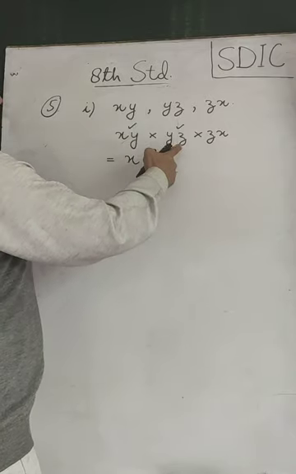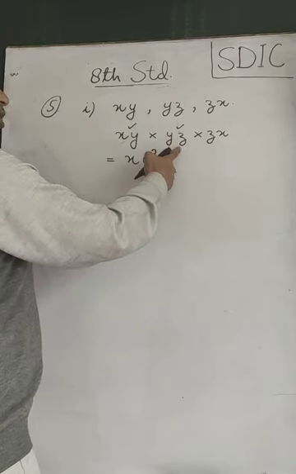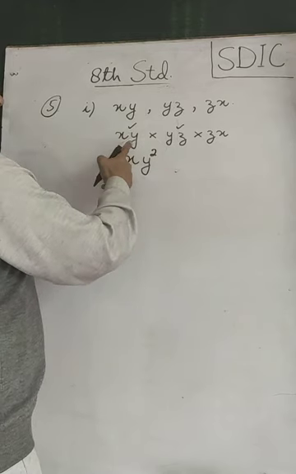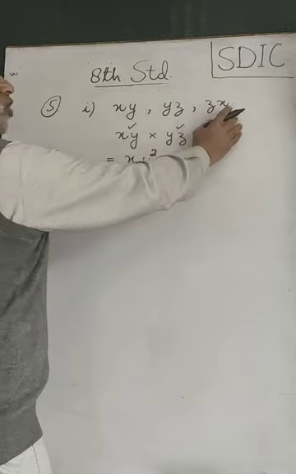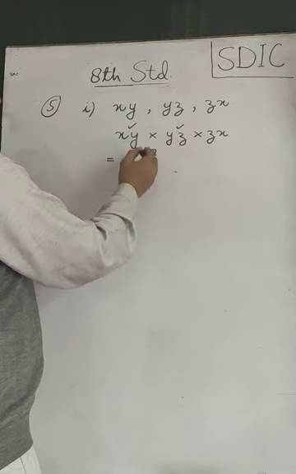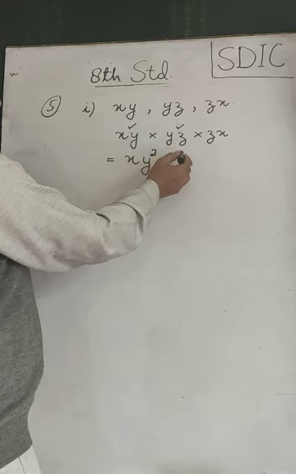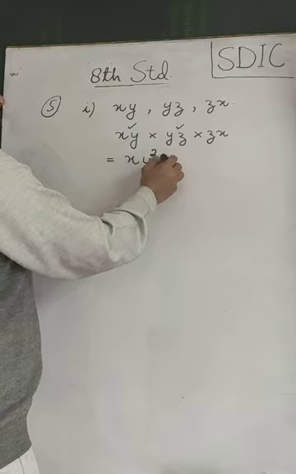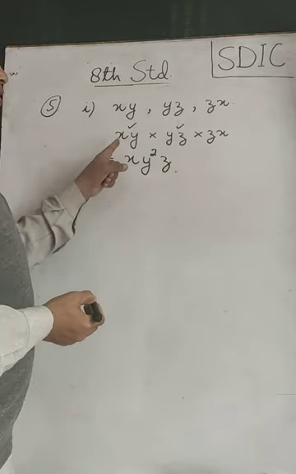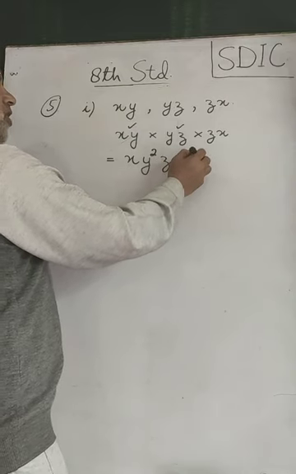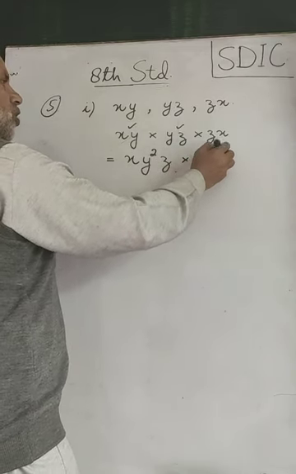Then comes the turn of z variable, which is in the second monomial. First monomial does not have. Remember, we are multiplying first and second monomial. Third, we are not multiplying right now. We'll keep that same. In the first 2 monomials, z is only in the second. Since it does not appear in the first, so it will remain same. X, y square, z is the product of first 2 monomials. This monomial thus got will be then multiplied by the third monomial zx.